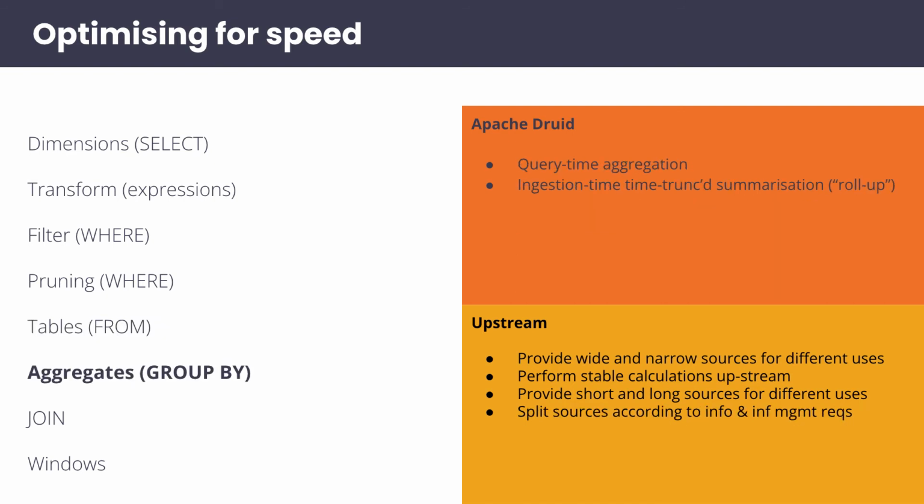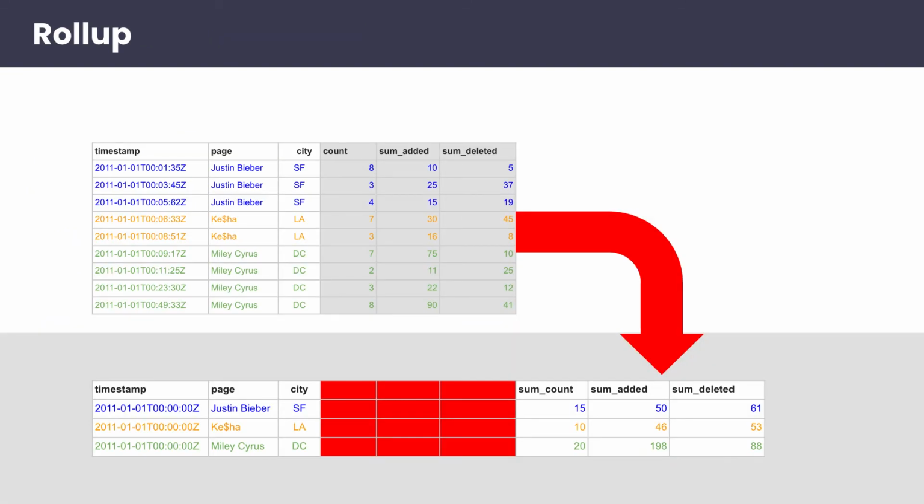Okay, on to aggregates. This is what Druid's amazing at, group by operations. Min, max, sum, average, all that cool stuff. Now, of course, you'll be glad to know you can do this at query time in Druid, thank goodness. But you may not know that it's possible to do them at ingestion time, where we can generate aggregates. And this is a really important technique in Druid.